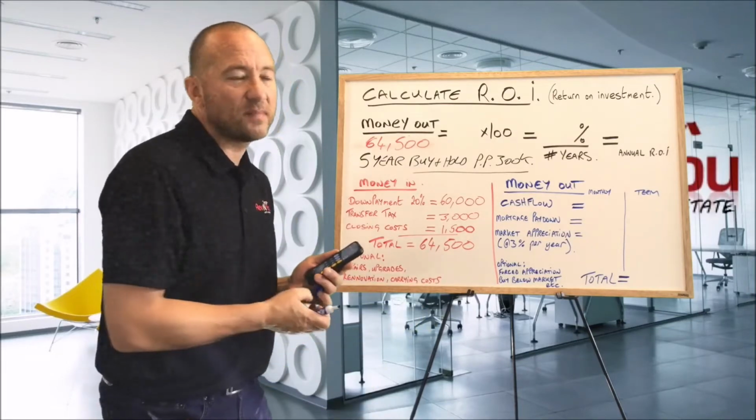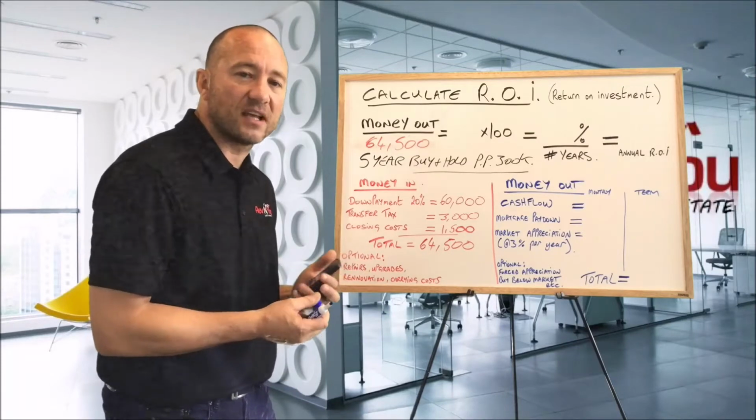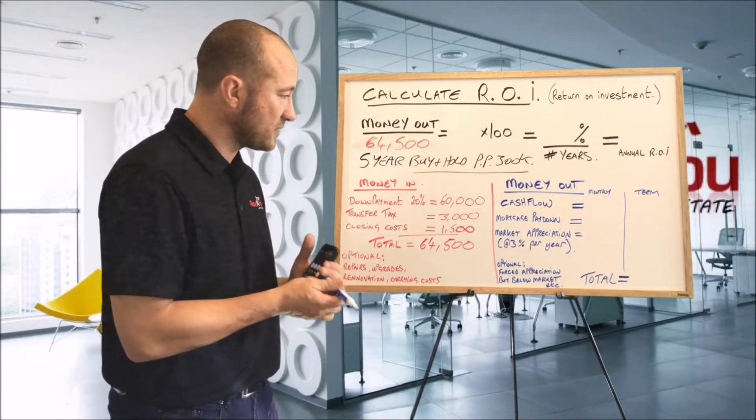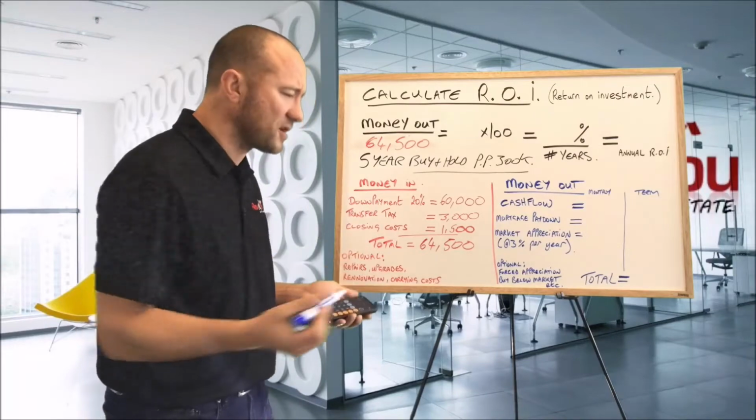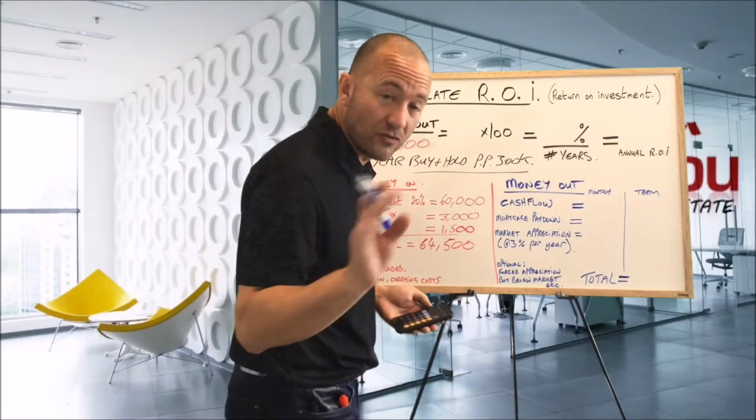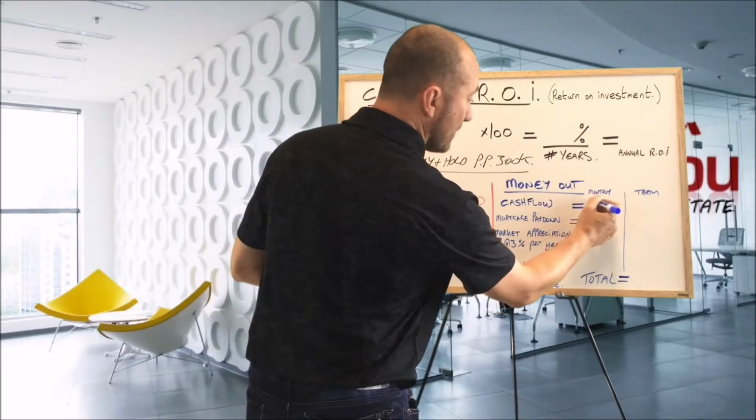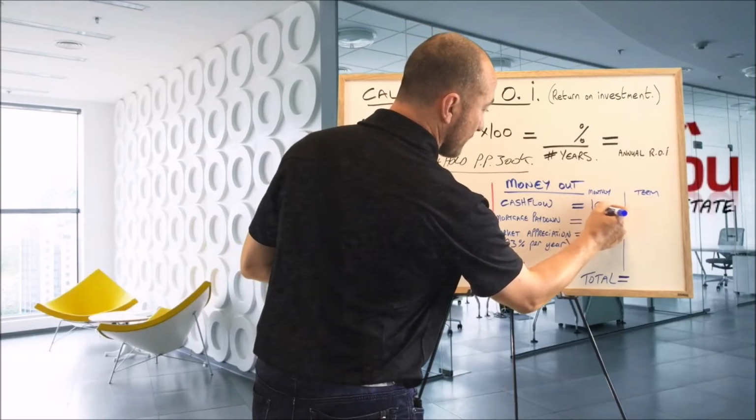Depending on the quality of the property, we do about 5% of the collected rent, and we put in as maintenance. So cash flow, let's say after all those bills are paid, we're not going to go crazy, you're only going to have $100 profit a month. So cash flow monthly is $100.